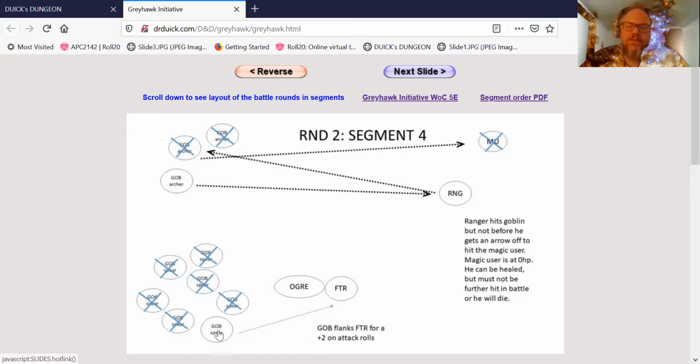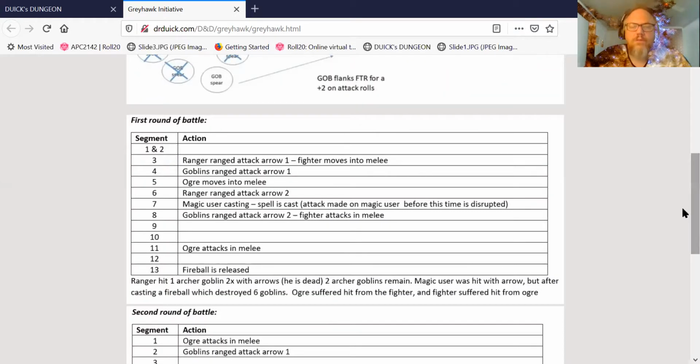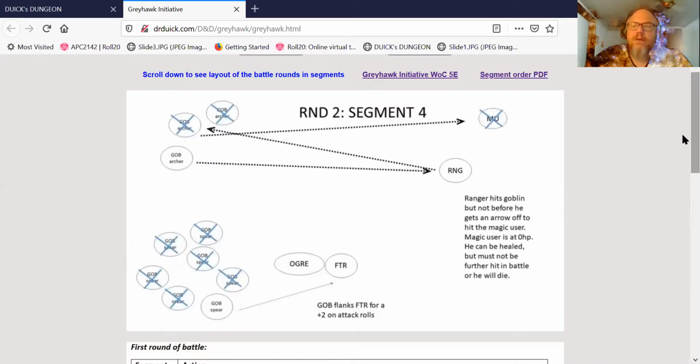This guy, this is a goblin with a spear, comes over, and because he's coming to the side, I always consider a +2. It's a flanked attack, right? It's coming back on the side. So this is on segment 4. So I scroll down and here's segment 4, a little further. Ranged attack, all these things are put together. So the magic user's staff magic missile is going to go off next in number 5, right?